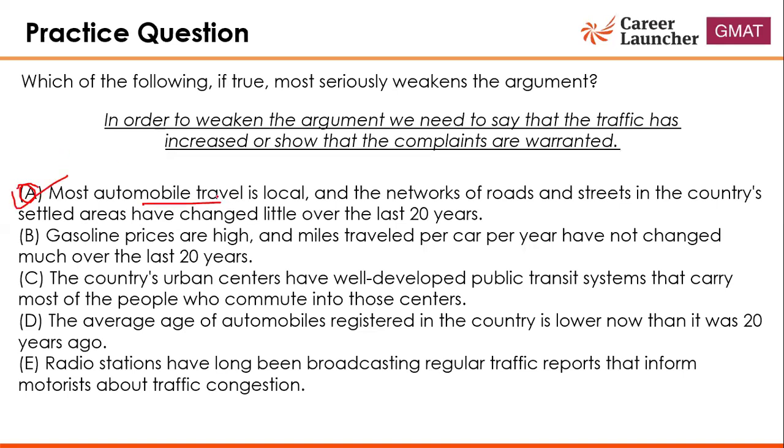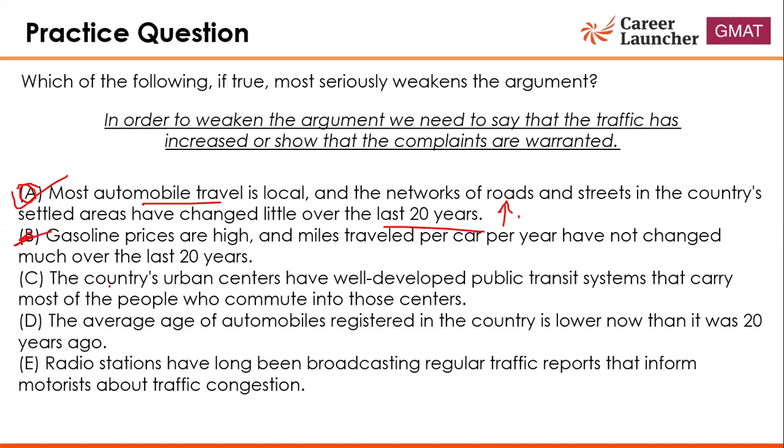Most of the travel is local, it says, and these roads haven't changed in the last 20 years. So if the travel is local, in that case, your highways may triple, but the traffic is local and these roads haven't changed. And on top of it, you know that the vehicles have gone up. So clearly that is a recipe for more traffic, not less.